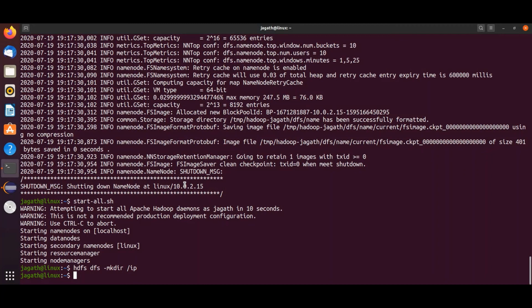Now we need to create an input text file. So to do that, I'll just use the cat command.